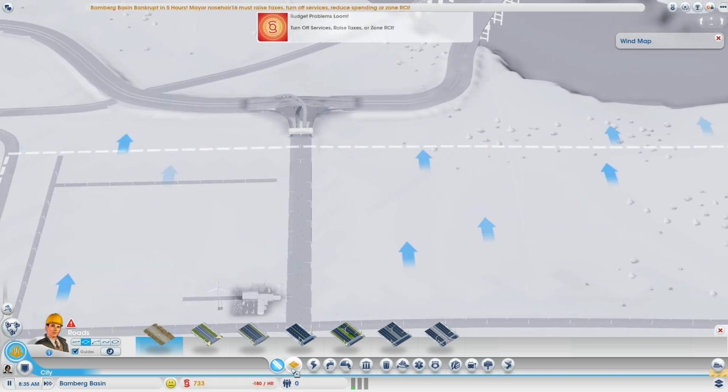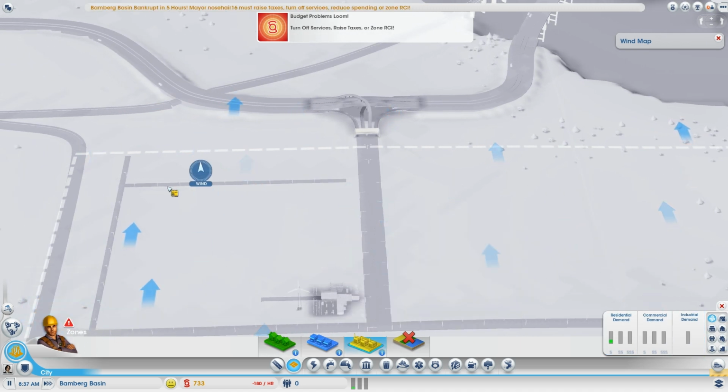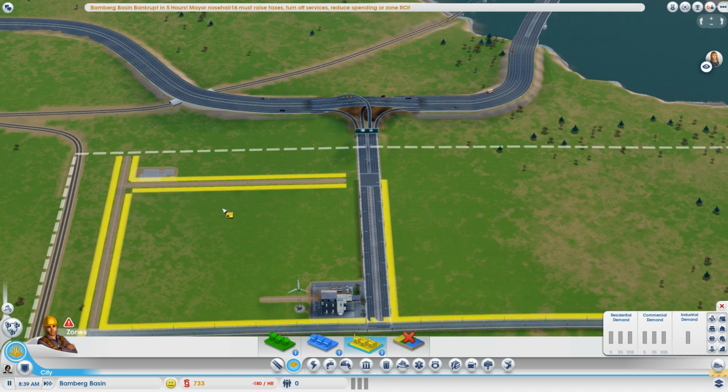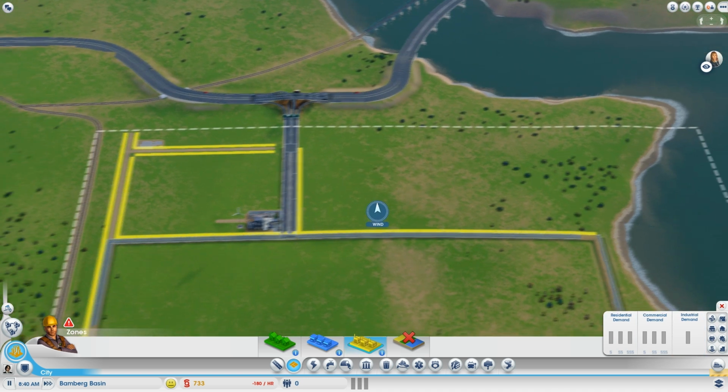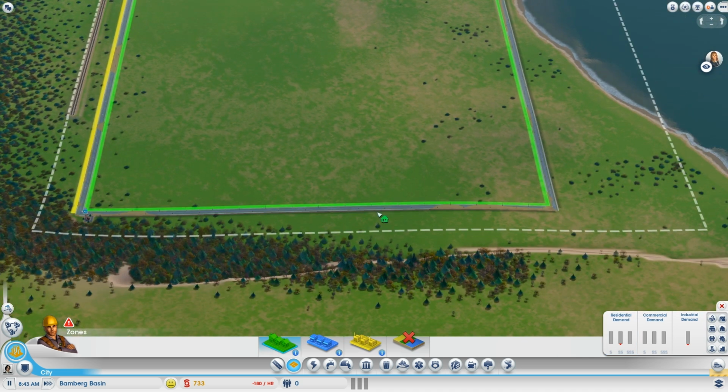Alright, so now we're out of money. Time to start raking in the cash. Oops. Stupid wind. And we need our peoples down here.